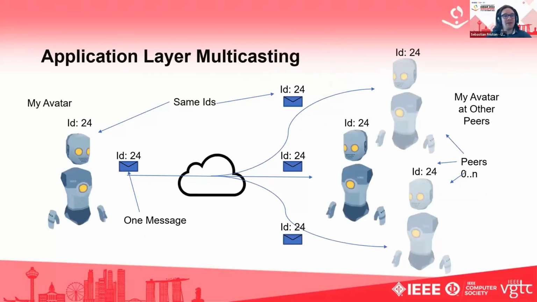So how do objects communicate through this black box? Well, I said previously that objects talk to other objects, like component instances talk to other component instances. So in Ubiq, each object has a network ID. When a message is sent onto the network, onto this black box, it is sent with a particular ID, and it is received by every network component with the same ID. That is, we implement application layer multicasting.